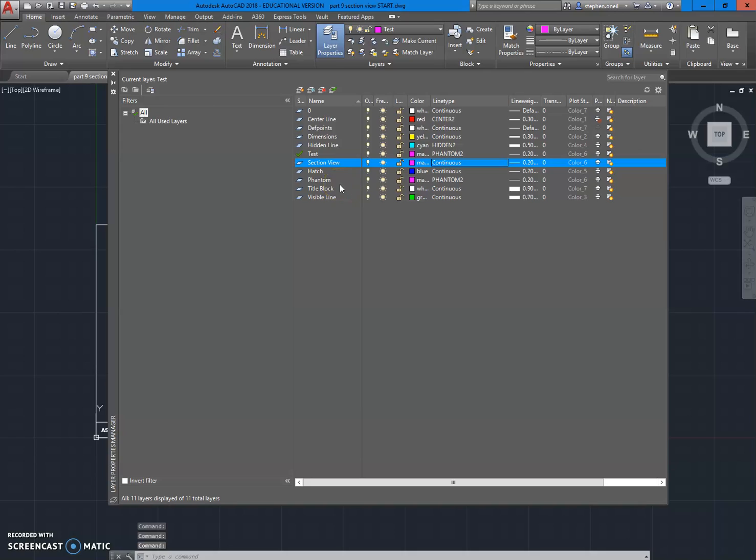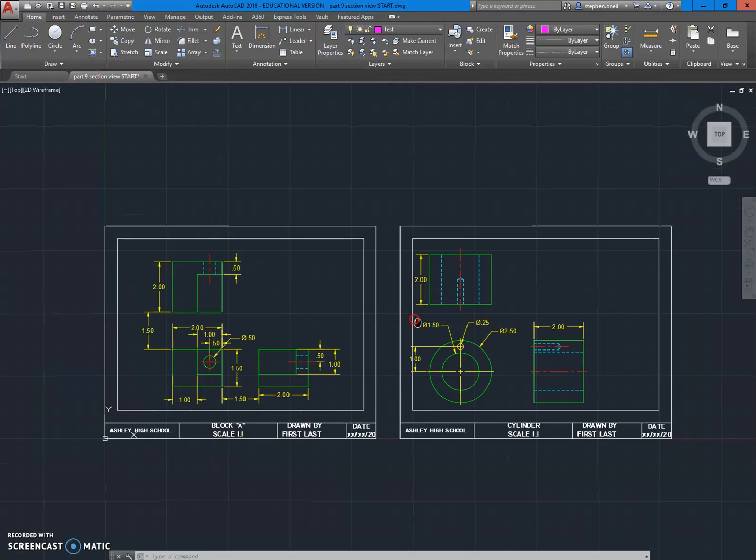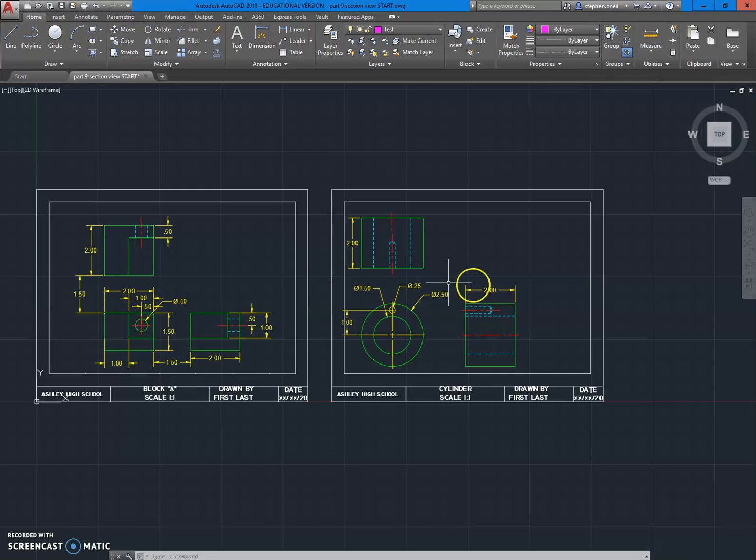The only phantom line that you're going to draw is the one that actually passes through the part. So in review, you've got a hatch layer, phantom layer, and a section view layer shown with the properties listed here. So I'm going to close that out and let's get into it.